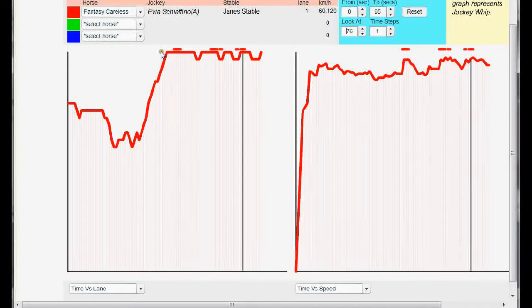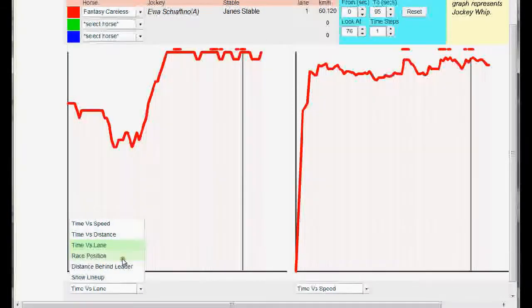Also, you can see that our horse paid attention to our jockey when they were whipped, which means they went faster. When they weren't being whipped, they went slower. The jaggedness of the line typically tells you if the horse is listening to the jockey or if they're fighting, either due to another horse bumping them or trying to get into different lanes and such. As you can see here, our horse really did fight to get to the rails. The rails are always up at the top, and the outside position is always down at the bottom.